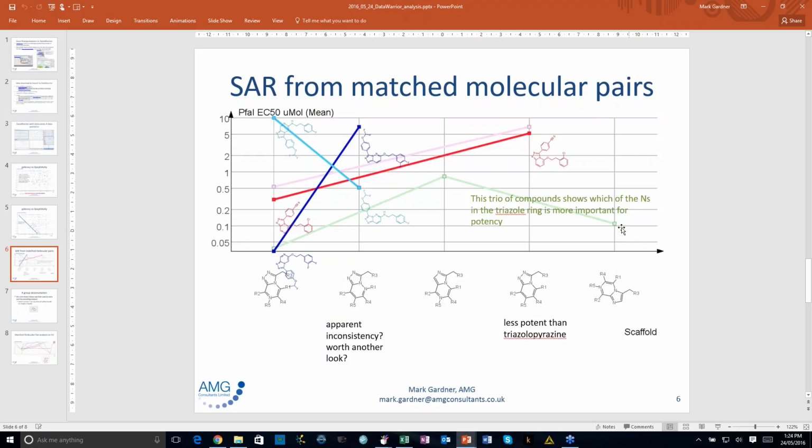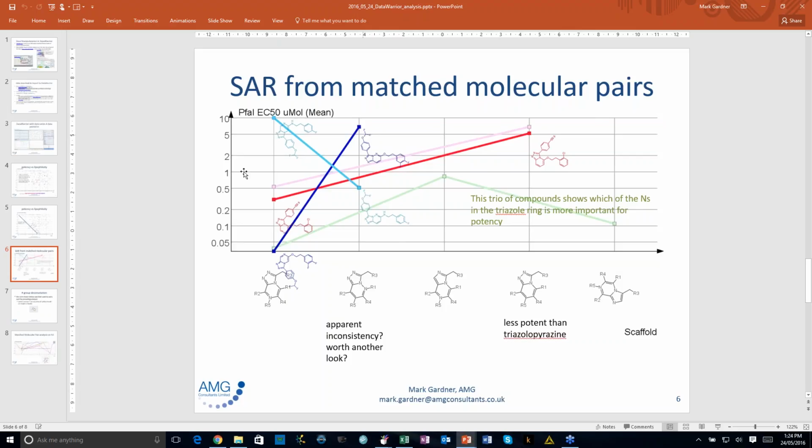This trio of compounds shows something about variation in the 5-membered ring, and nitrogens there. There are 2 nitrogens in the triazole ring here, and then there are 2 flavors of pyrazole here. And then finally this one shows that this additional nitrogen seems to be, well, there's some conflicting data on whether or not that's good for potency. If you compare these 2 compounds, then it's definitely bad for potency. And if you compare the 2 pale blue compounds, it looks to be good for potency. So maybe, these are 4 compounds, perhaps they weren't all tested in the same assay. I haven't checked that. Maybe this is grounds to retest something like that.